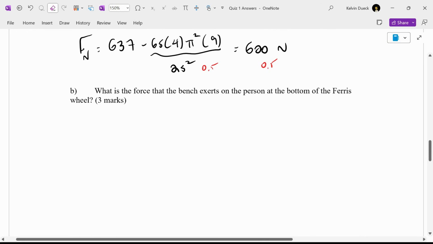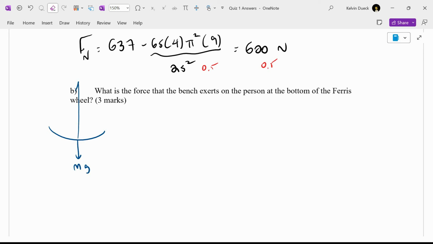What's the force at the bottom? Again, I did, Chantal, a quick sketch. I said, what are the forces acting on it? Gravity down and normal force. Why did I draw the normal force bigger this time when I didn't draw the normal force bigger before? Well, what path are we tracing out? A circle. So where's the bigger force going to be pointing? Toward the middle, which in this case is upwards.